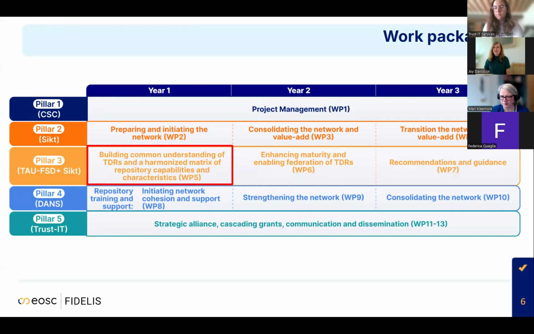So I will move on to this more complicated slide. This is basically the structure of the FIDELIS project. And this session today is really looking at Pillar 3's activity. And so you will be hearing about the TTRAM model, and this is very much part of the activity, the foundation, if you like, that we're working towards to build that common understanding of trustworthy digital repositories and to try and start to build that shared understanding of what characteristics and attributes they should have. So that's a bit about the FIDELIS project.